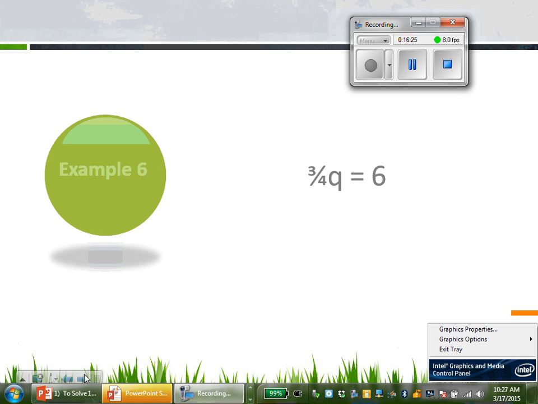So here's what we say. Ooh, yuck, gross, disgusting, nasty. Any other not very nice word you can think about fractions, right? Let's get rid of it. Here's how you do it. Repeat after me. In order to get rid of a fraction, you multiply by the denominator. To get rid of a fraction, we're going to multiply by the denominator.